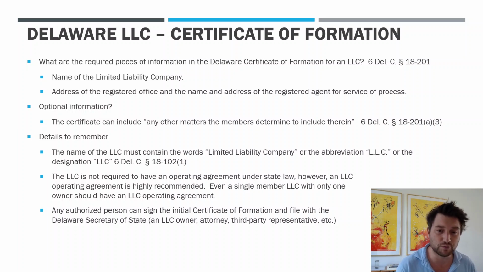Now, Delaware is one of these states where they don't require operating agreements, but they're always highly, highly recommended. We always recommend doing an operating agreement for your LLC, even in cases where you just have one owner. One of the greatest misconceptions is that, well, if I own 100% of the company, I don't need an operating agreement because there's no other business partner I have. So how could I possibly have a dispute with myself that I couldn't resolve without referencing an operating agreement?